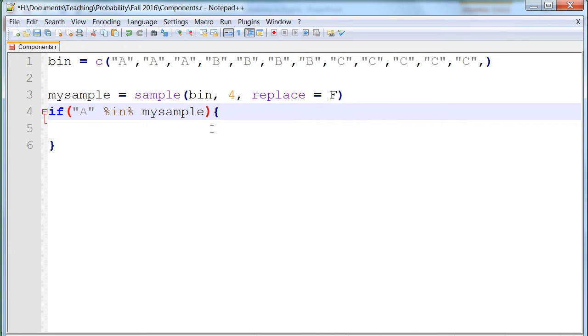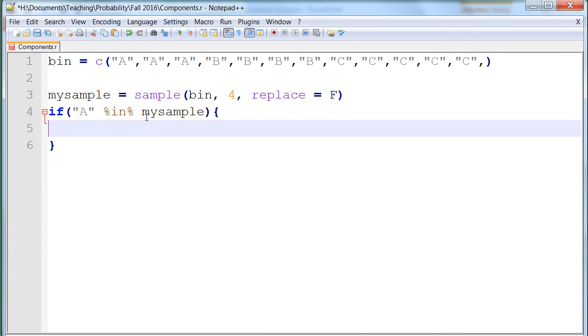But I don't want to count this as a success right away inside this if statement, because I'll only have a success if all 3 of the letters appear in the vector mySample.